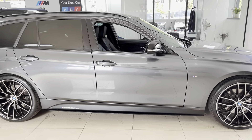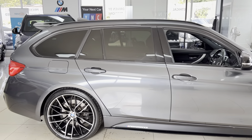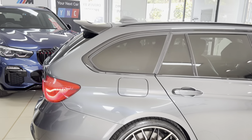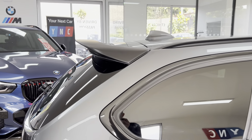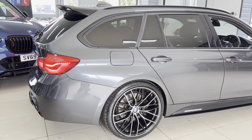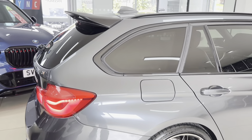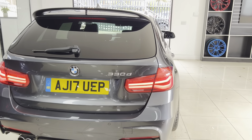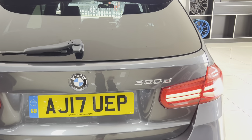We'll get a proper look through the interior in just a few moments. You've got rear privacy glass, a satin rear spoiler — which for me is the finishing touch for the Touring 3 Series, it really does finish the car very nicely — a gloss black rear diffuser, and front and rear parking sensors.